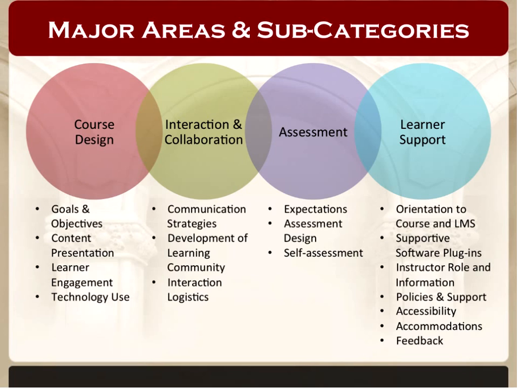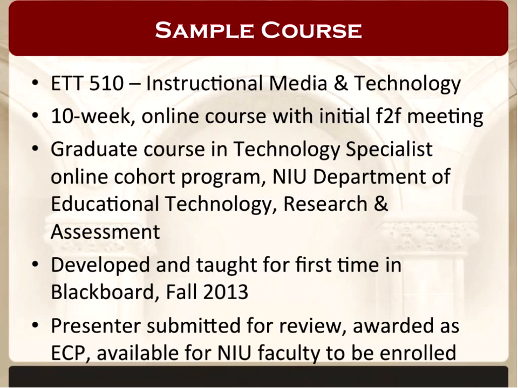And then within those, in the rubric, there are subcategories. And you can see they're listed here under each of the four categories. This is the way the rubric is set up, and as you download it and take a look at it at some point, it's really clear how it's broken down. We're going to touch on a number of these here today as we go through and talk about examples and share some best practices. So what I'm going to do today is I'm really talking just from my experience.